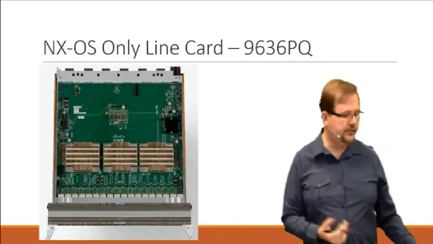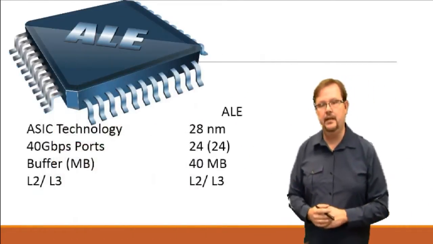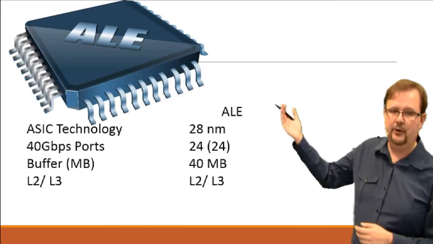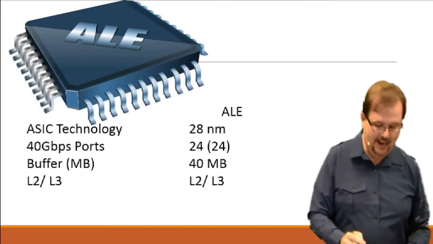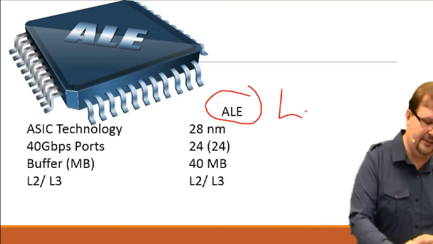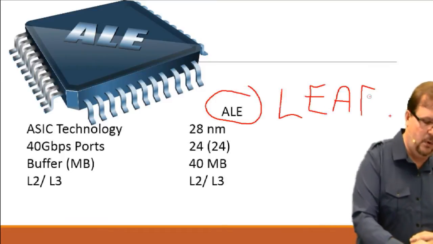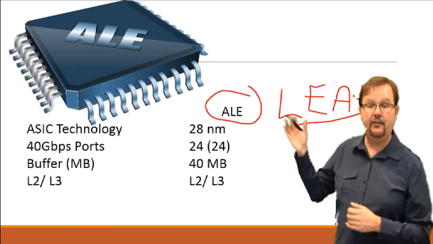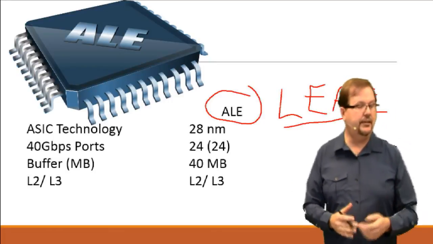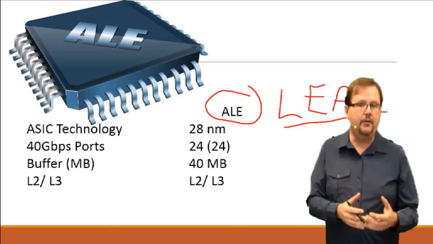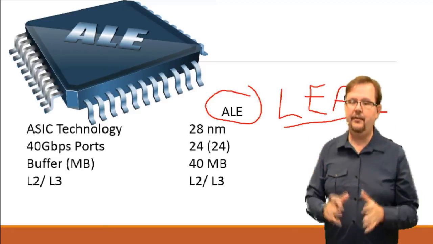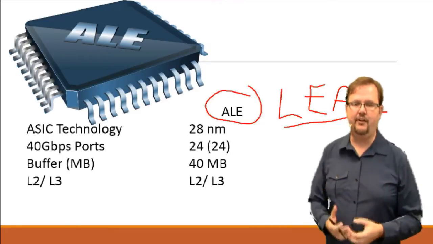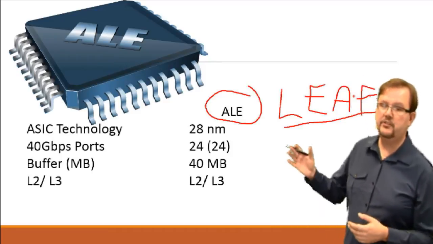When we start talking about custom ASICs, the first one is the ALE — the Application Leaf Engine. Our ALE provides our leaf functionality. When we have our spine and leaf topology and we want something to act as a leaf, it must have an ALE. The ALE gives us additional functionality: some of our VXLAN routing as well as managing our policies. Policies get pushed down from APIC to the ALEs, and they give us the functionality to actually do the application policy infrastructure at the leaf level — where we do our different lookups, enforce our policies, and look at source and destination groups.